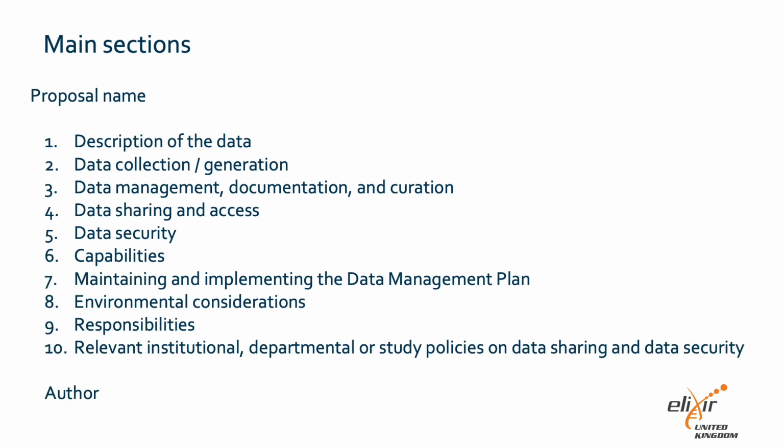So, a DMP form starts with the title of the proposal and ends with the author's information. In the main body of the form, you may encounter some or all of the following 10 main sections. Which of these appear depends on the template that you are using, but they are based on the templates from BBSRC, MRC, and NERC. We will use these headings for the following RDMbites.